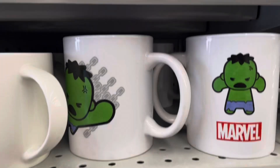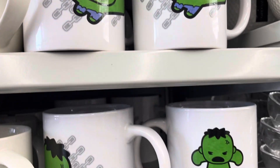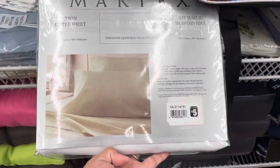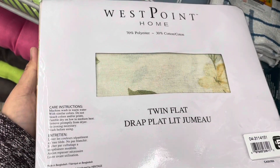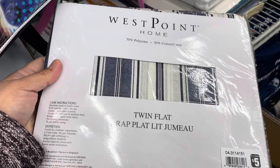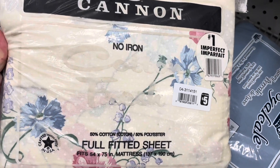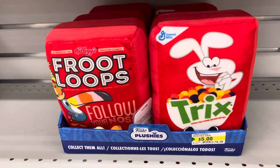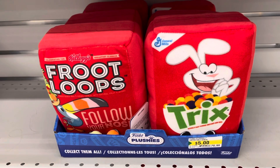We are starting off with these Marvel mugs — these are branded ones and that one has the hook. This is something new at my store. They also have fitted and flat sheets here from the brand West Point, and I actually saw a Canon brand as well — that's actually a good brand, they also make towels. Those are five dollars.